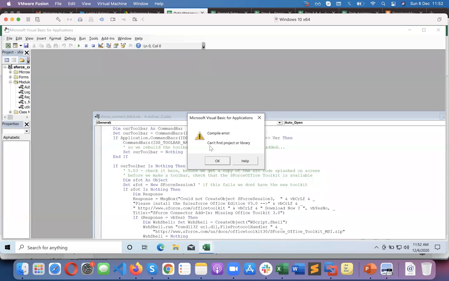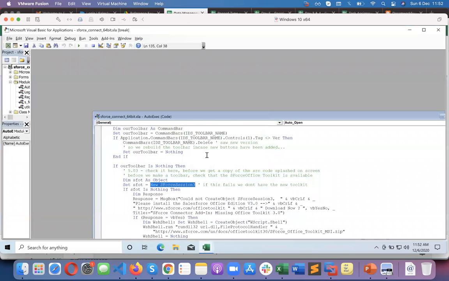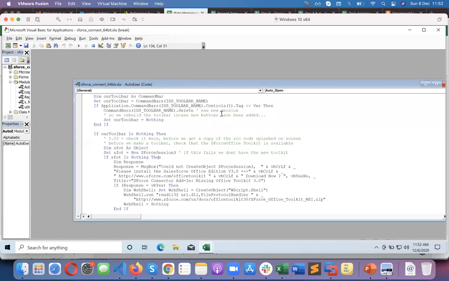No, I think there is some issue with the connector on Office 365. If this fails, we don't have the new toolkit. So the latest toolkits, we don't have it, okay? Because the connection itself is failing.